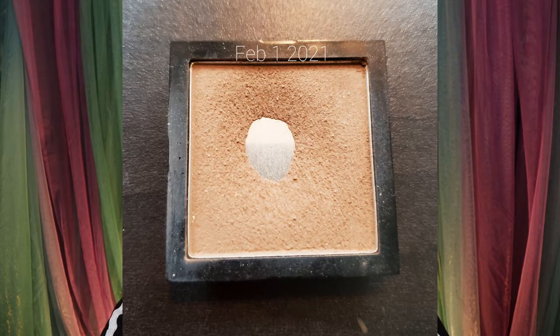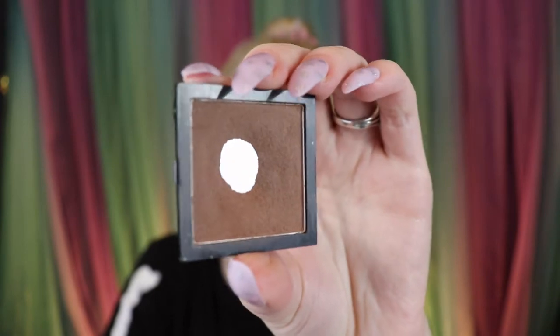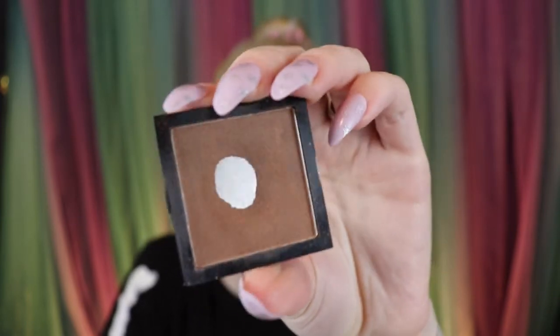And then here is last update. And then here it is now. I use this every time I do my makeup, and I put it on my cheekbones and on my nose. I just don't want to overdo it with this, because overdone contour is not good. You could probably get away with overdoing blush to some degree, but I think overdone contour would be a no. I also don't want to use it as eyeshadow, because I have other eyeshadows that I want to use instead of using the same brown all the time. So I'm just going to wait it out. When I use it every day, it's going to get used up eventually.